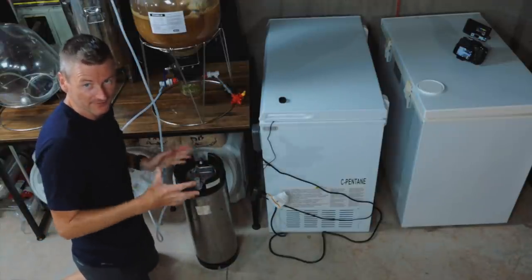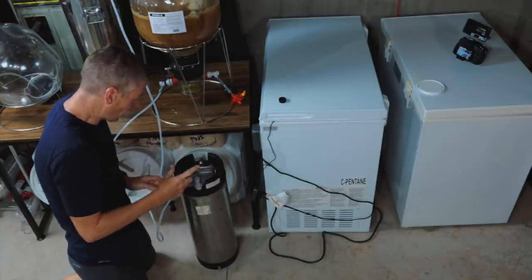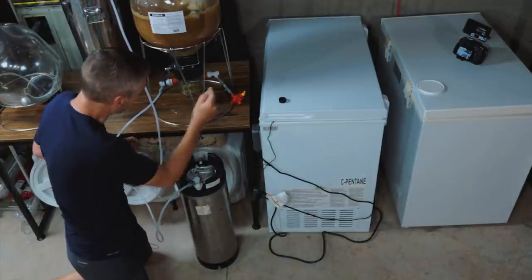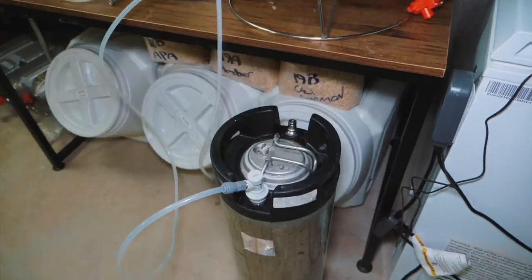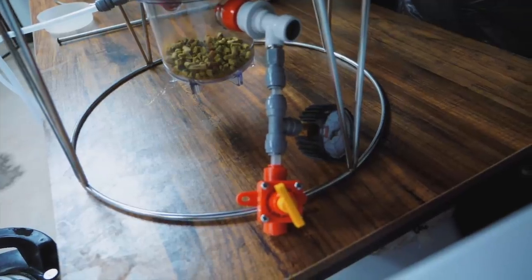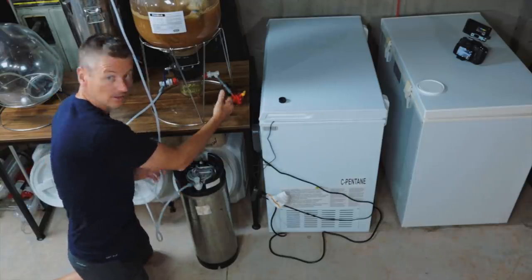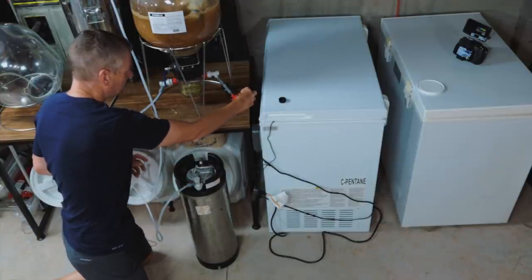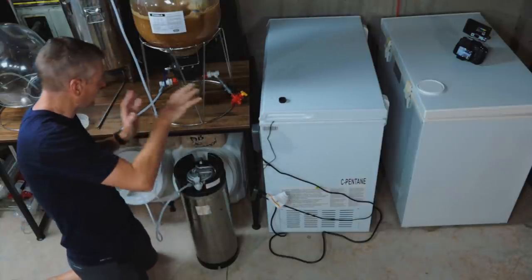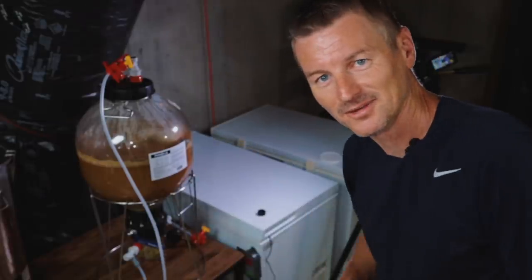Because of that spunding valve setup I put on initially I've got a keg here full of 15 psi of CO2. I'm going to use this to push it into this collection jar, and I've moved my spunding valve out to the other side — my goal is to push the CO2 into here and then release what I'm hoping will be mostly air out of the spunding valve. I'm all hooked up, the only thing I need to do now is loosen the spunding valve and let some air out. I'm now flushing this with the captured CO2, and now time to release the beer.